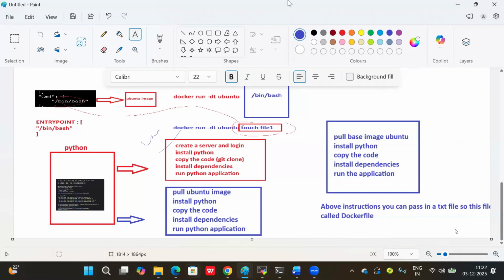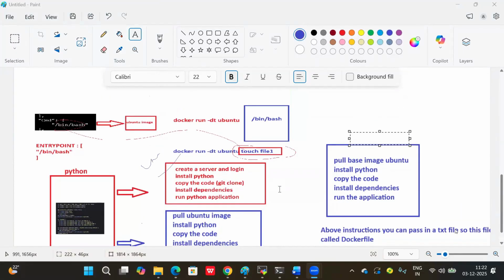Clear till here, everyone? You can use anything, but the point here is that instead of doing everything manually inside the container, we can do it by Dockerfile. I'll show the Dockerfile itself so that you can understand.